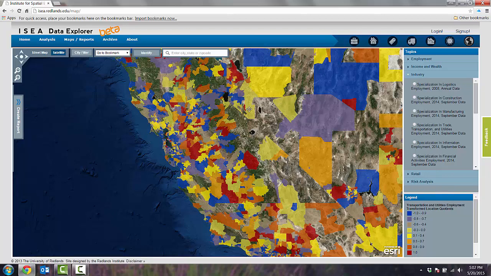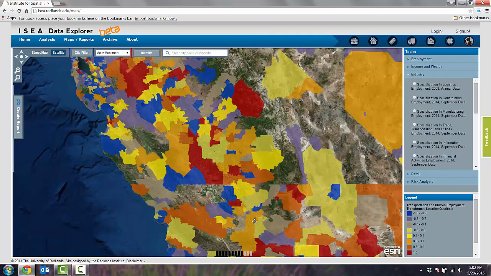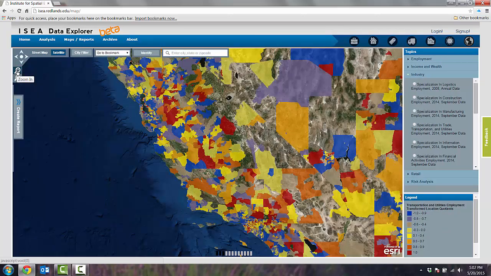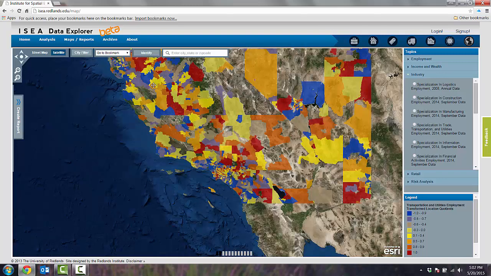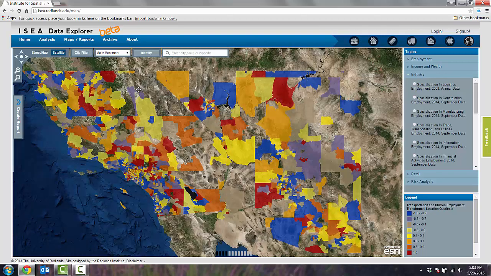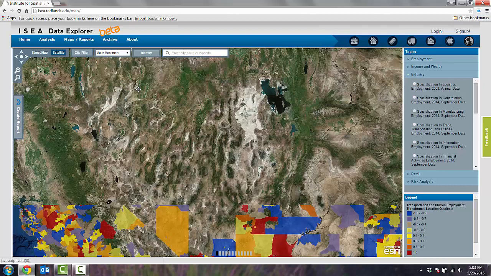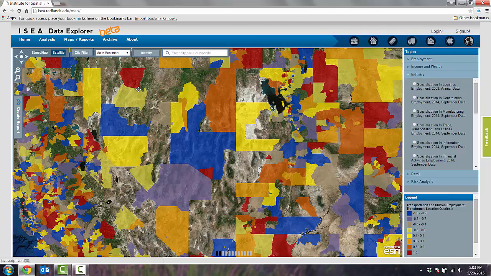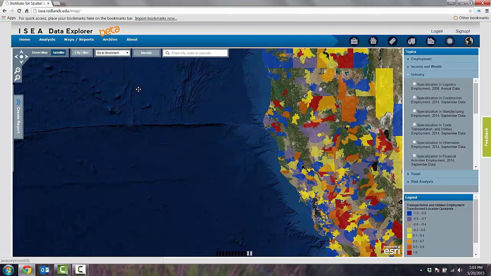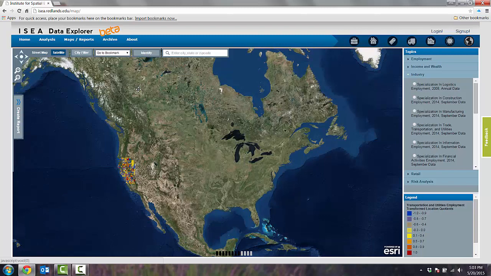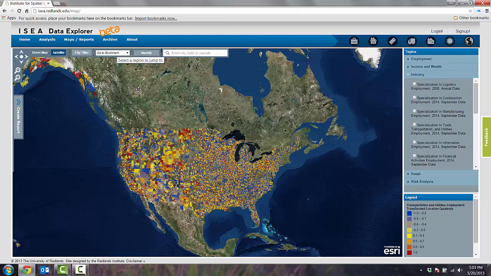In the map area, you can zoom in by double-clicking at a certain spot on the map. You can also zoom in and zoom out using the buttons on the left. You can pan across the map by clicking and dragging. You can also use the arrows at the top left of the map to pan. If you want to restore the default view of the map, click on the center button between the arrows. You can also use the bookmark drop-down menu to shortcut to several common views in California. For example, Los Angeles County.